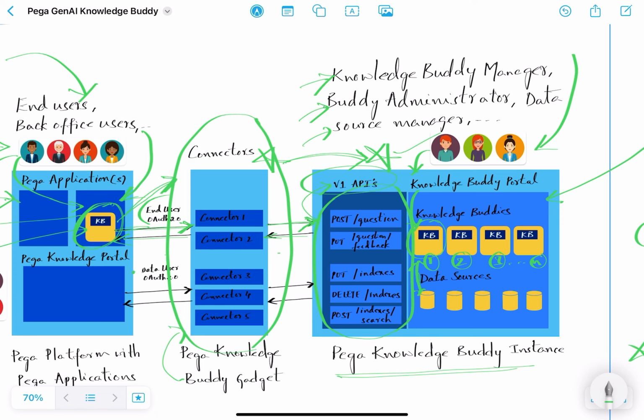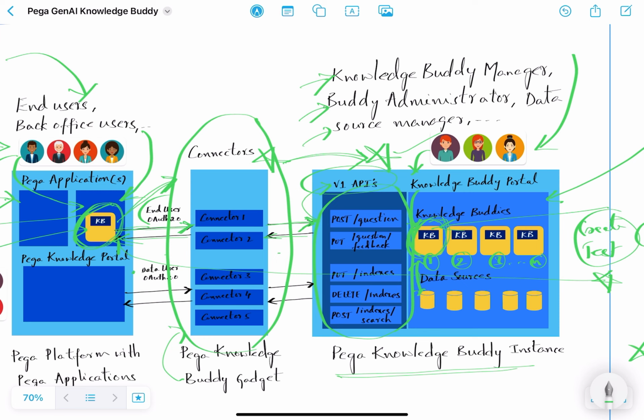So you understood this architecture. But with this Knowledge Buddy, before even embedding it, if you want to try this out, you don't have to embed it in your application yet. First, on the right hand side, you can already create a Knowledge Buddy here, and you can also test it end to end. Once it is tested and you are happy, you bring it back and embed that into your application. How it connects to the respective API to get the answers, you understood already, right? Okay, that's a very simple thing.